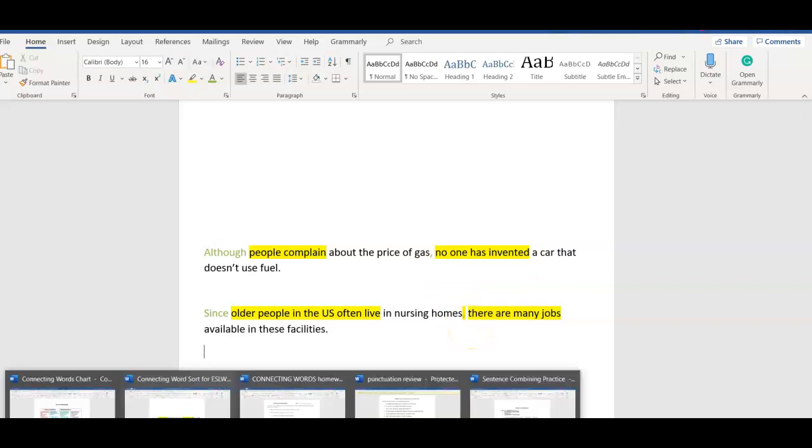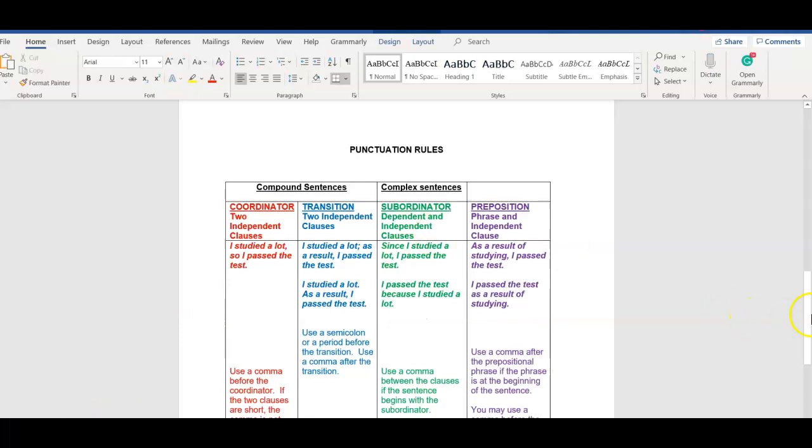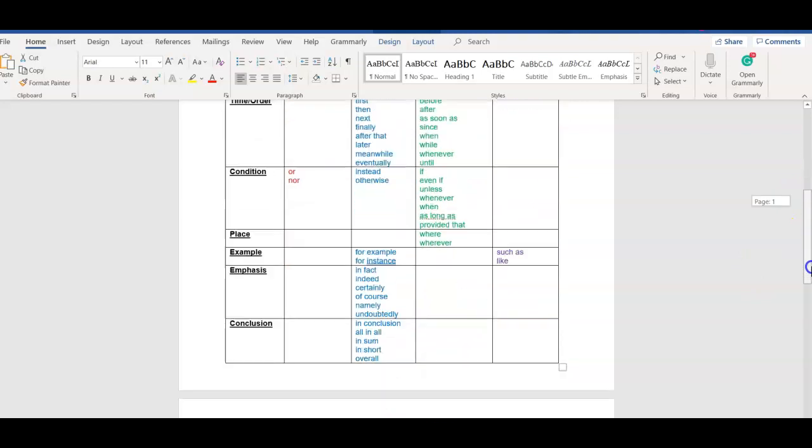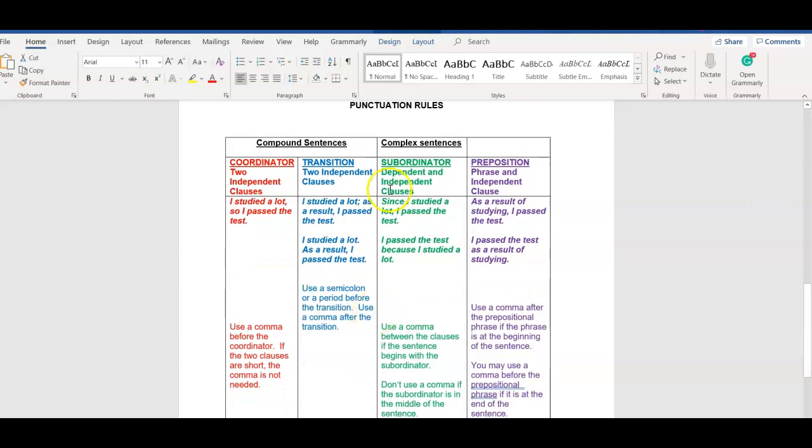There's also another way that these green connecting words work. They are green on your chart, and they include although. Probably the most famous one is because. So if you already know the rules for because, you could just apply the same rules to everything in this group when you make a sentence. Basically, the connecting word can either go at the beginning of the sentence with a comma in the middle, or if I put the connecting word in the middle, like because, no comma, no punctuation.